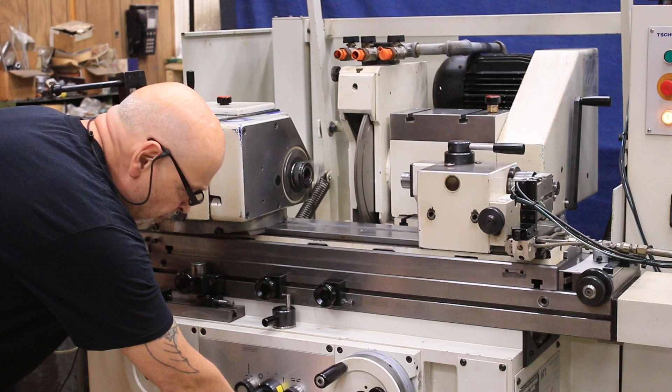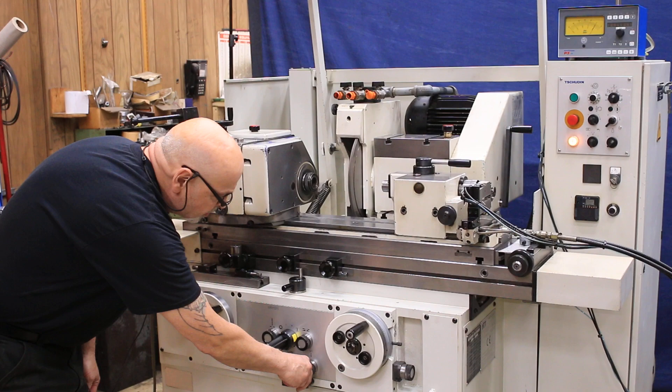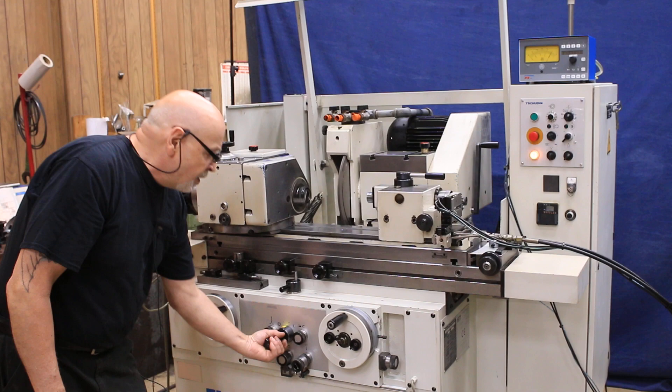Now I'm in plunge. I've got to open up my plunge feed valve here and we start to feed. This has dual plunge feed — a coarse feed and a fine. So when I get to a certain point, we can set a finer feed rate so that it will feed fast to one point and then transition to a fine feed. If you don't want to use the two feeds, you can also bypass that.